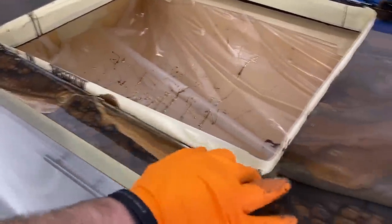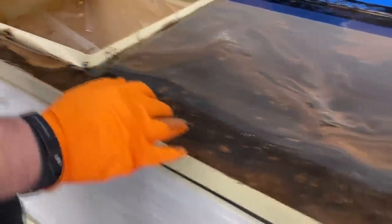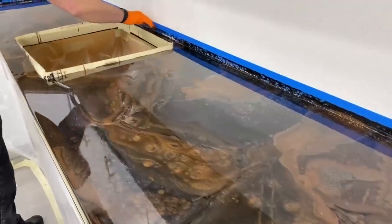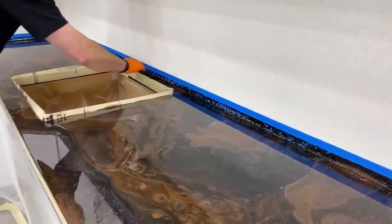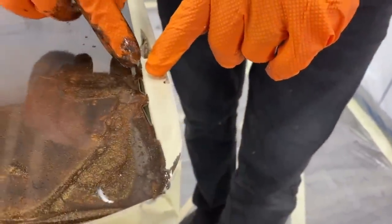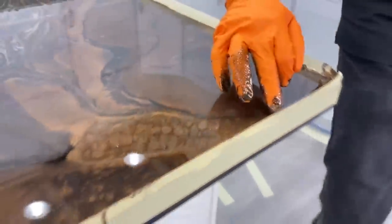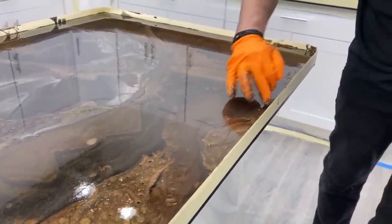Last thing we want to do, once you're happy with your top, your design, we want to get rid of any surface tension on the edges where the tape's at. So I'm just going around making sure everything is coated up to that tape. Same thing with the back edge. We want to brush all that in, kind of blend it around. And so like right here, see how it's not all covered to the tape? Just going to pat that in. That way when we pull this tape, it'll flow over evenly. We won't really get a lot of pull or drag marks.